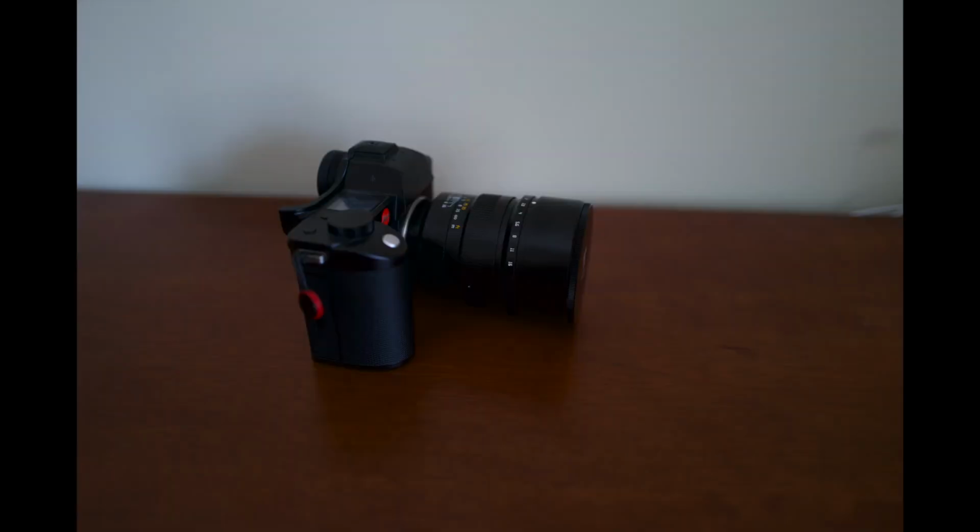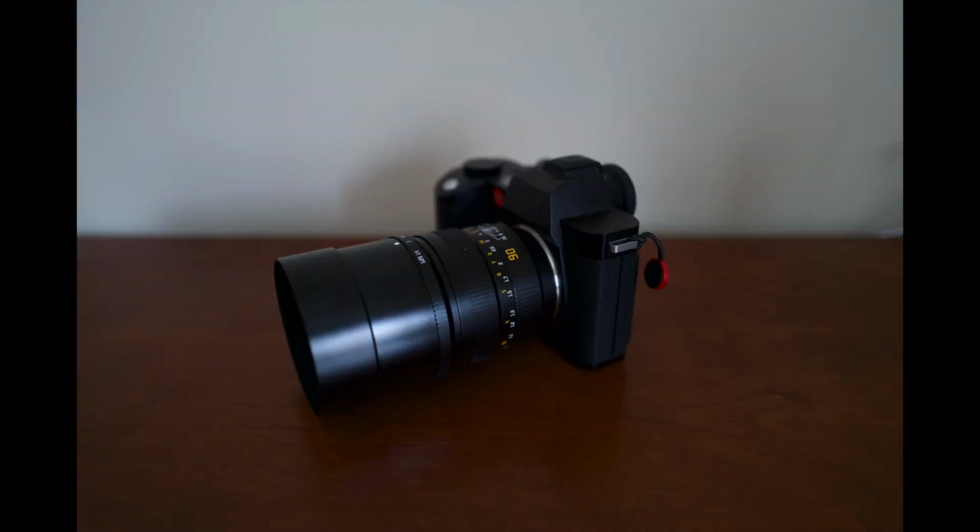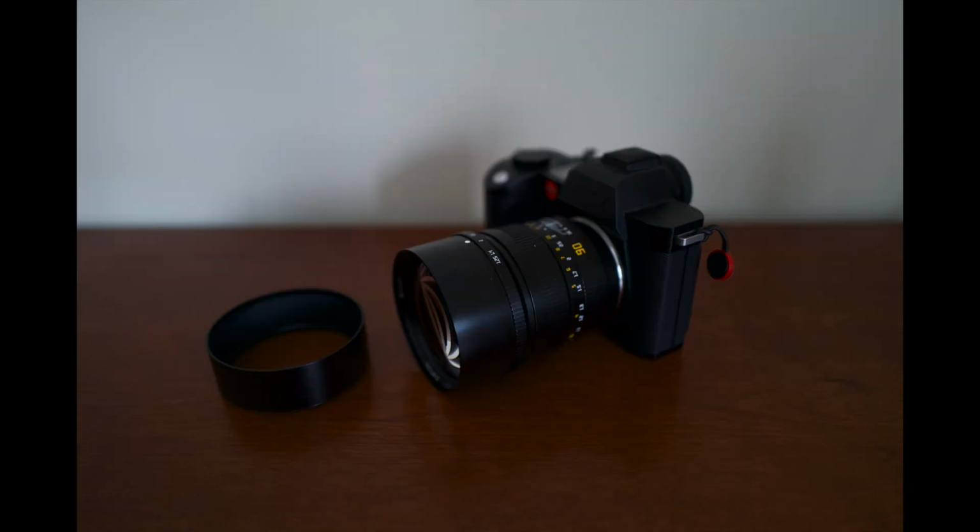But I have to admit the build quality is excellent. It has an all-metal housing and it feels very sturdy. The lens hood is stored in reverse position on the lens, and if you want to mount the lens hood, you pull off the lens hood, reverse it, and screw it back on. The lens cap is also metal and it's also screw-on.